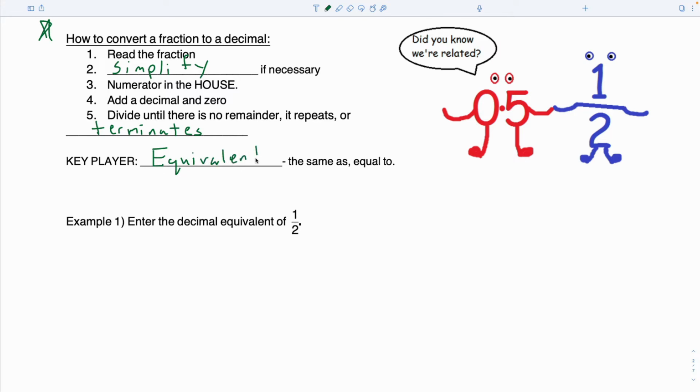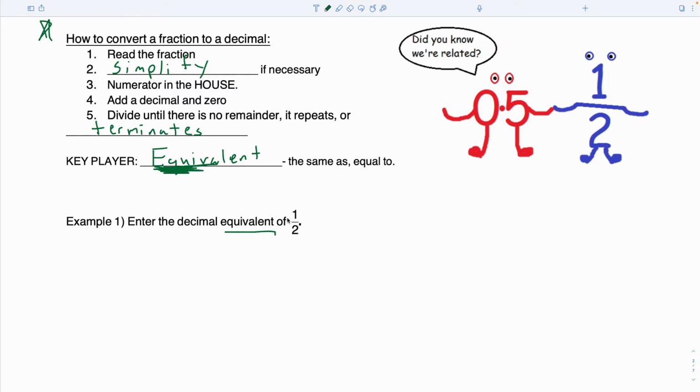Underline equivalence. Equal kind of looks like it's equal in the first part of this. It just means if something's equivalent, it's the same as or equal to. So if you see a problem that asks to enter the decimal equivalent of 1/2, underline equivalent, that just means equal to. I'm well aware that we just did 1/2 as a decimal, and you should have it memorized. It's 0.5. I'm still going to have you set this up because I want to show you the steps on one that's really pretty easy.